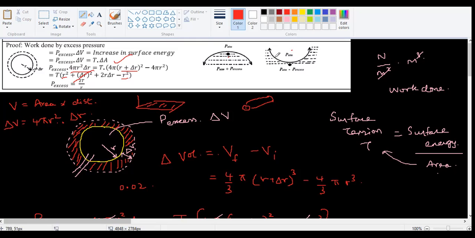But if you take the lower meniscus like this, if this is P atmosphere, we said the concave side will have higher pressure, which means this side it has to be lower, which means the excess pressure should not be added, it should be subtracted. This is an important conceptual question, so take it down. Again, let me repeat it one more time. The concave side will have the higher pressure. Here is the concave side, which means here the pressure is higher, which means here the pressure should be lower. Here the pressure should be higher.